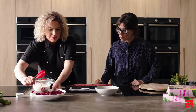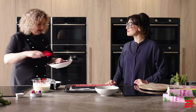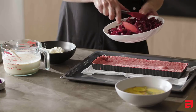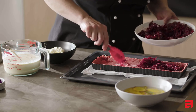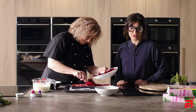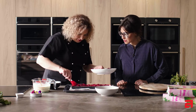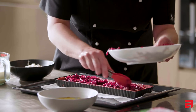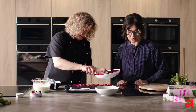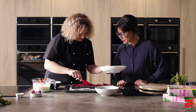Beautiful. Cool. So we might start by just popping our beets and our caramelized onions. Lovely. And our thyme. Just pop that in the bottom of the shell. That smells so fantastic. It's so earthy. I just love beetroot. Me too. And if you've got beet detractors in the household, the key is to overcook the beets. So, you know, that steam function, getting it to fork tender.